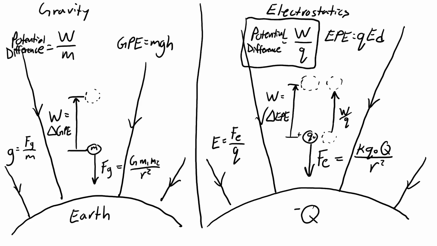That is equal to the voltage. So that's where the term voltage comes from. It's just another way to say potential difference. They mean the same thing. Potential difference and voltage. How much work is required per coulomb of charge in order to move it from one position to another. All right, let's do some problems.